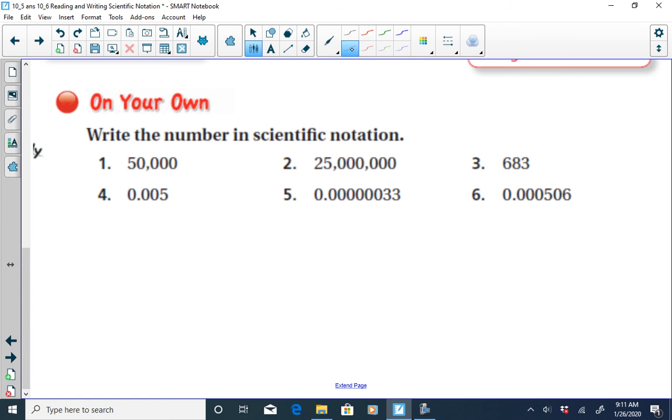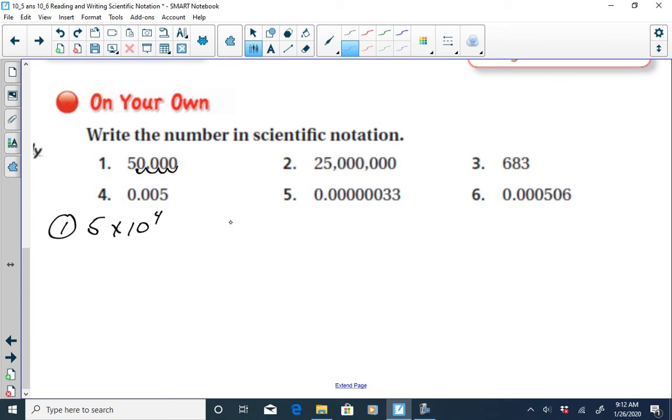Right, so let's do these examples together. Let's look at the first one. I look at the number and say, okay, where do I have to locate the decimal so that I have a number that is greater than or equal to 1 but less than 10? I'd have to locate the decimal point here. How many places did we move the decimal? Well, the imaginary decimal point is back here. So I had to move it 1, 2, 3, 4 places. So for problem number 1, that's going to be 5 times 10 to the 4th power.